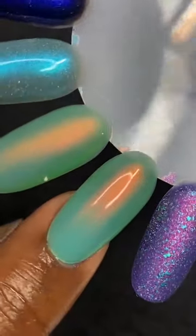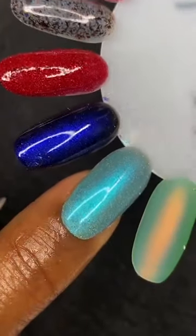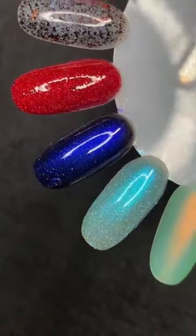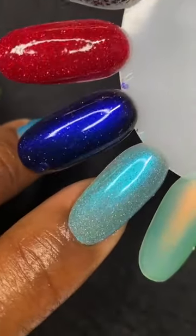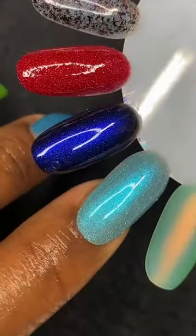And so let me show that to you. Did I show you It's Capitalism up against brown sugar? Because this is brown sugar approved. I just love this kind of green up against brown sugar. Sorry, let me go back here. Okay, so moving back to Dany by Vianna, and this is Dressed as a Princess. And here it is on brown sugar. And just that shift, that shimmer is absolutely gorgeous and glowy. Now this is three coats here. All my swatches are two coats unless I tell you otherwise. So this is a sheer formula, which I love. And then it does look like Cinderella's dress. This would be perfect for Cinderella to go to the ball. And then a glossy top coat.